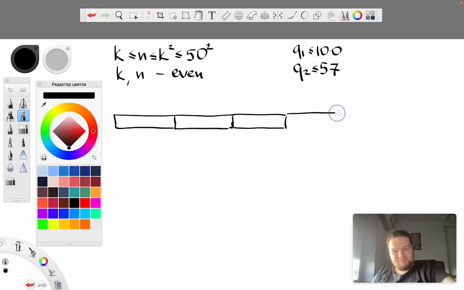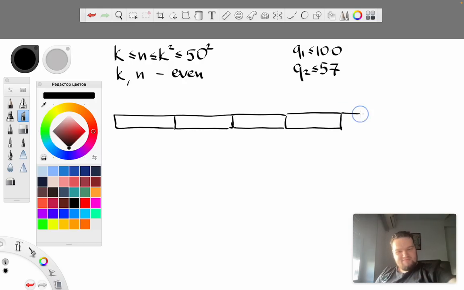We can just split it into blocks of size k, ask about each block, XOR all those values, and we are done. For that we will spend n divided by k queries, but that is at most k, and k is at most 50, so great.